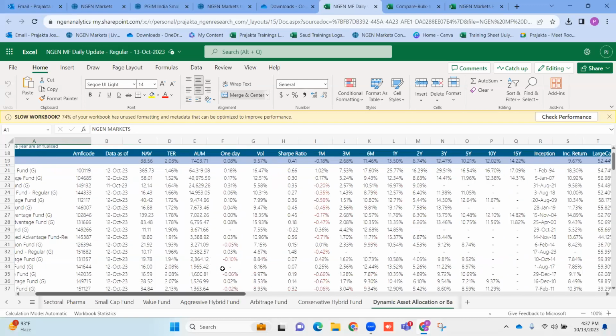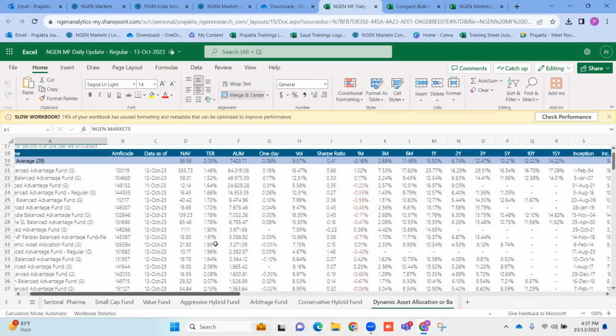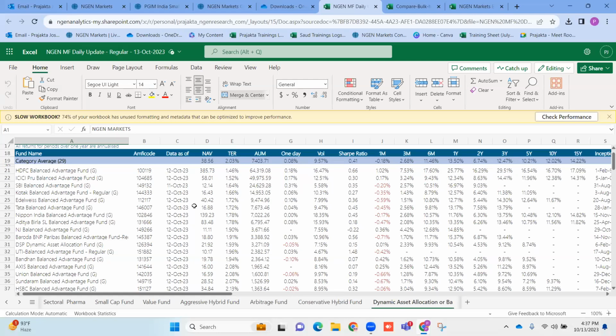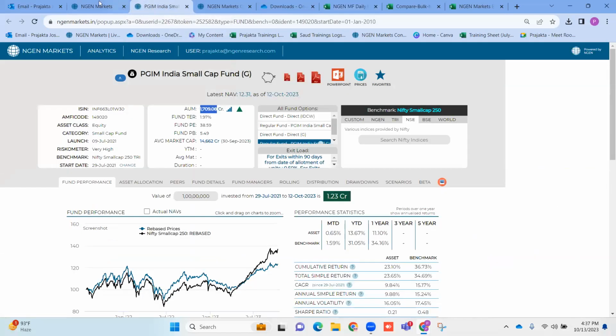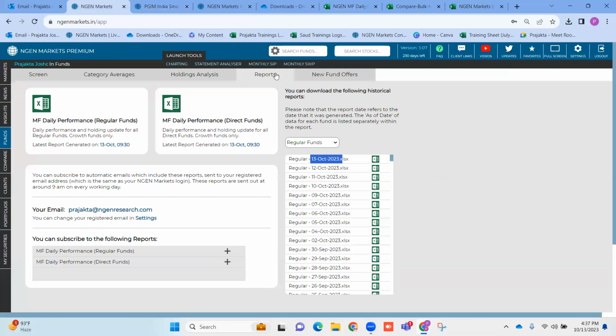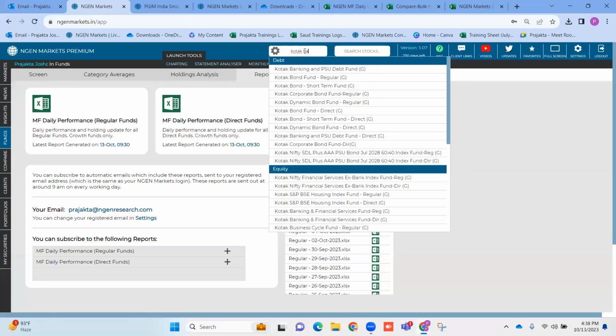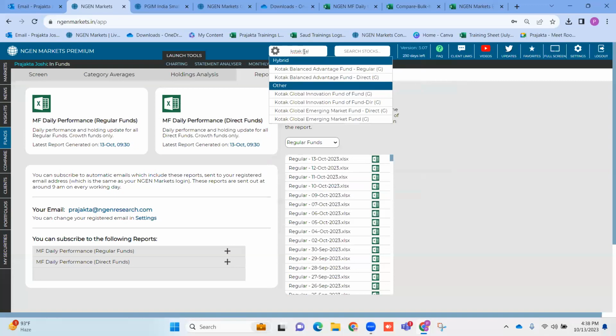Now, towards the end, let us simply load in one of the BAF category funds and actually check how arbitrage positions or hedged positions that the fund takes get captured on NGEN Markets. So for that, let's go back and directly search for a BAF category fund, Kotak Balanced Advantage.